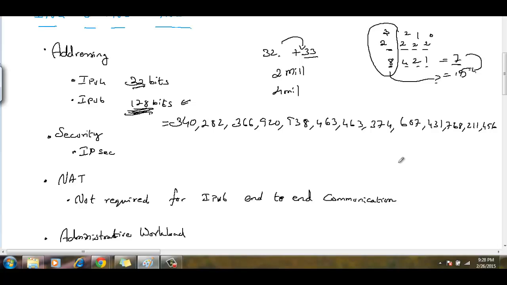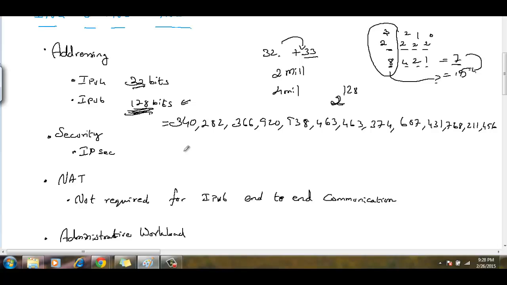I don't know how to name this. These many IP addresses you will get. I don't remember this number. I wrote it before the class. I referred to some document and wrote it on paper. I'm just writing by referring to the paper. This big is the IPv6 address space. It can give you this many IP addresses. You need not remember this number. All that you need to say, if someone is asking how many IP addresses we will get, is 2 to the power of 128. That's a smart answer. 2 to the power of 128, number of addresses, number of nodes we get out of this.